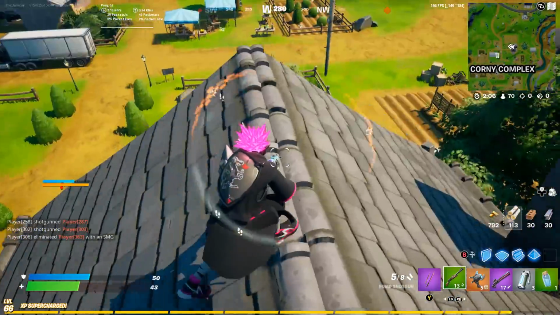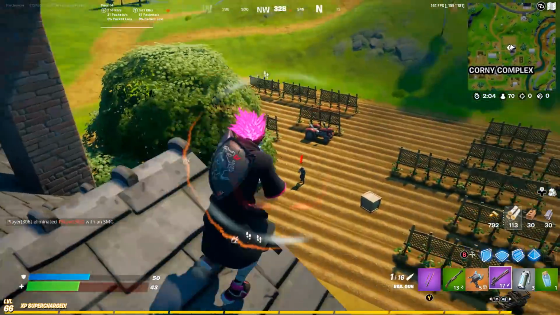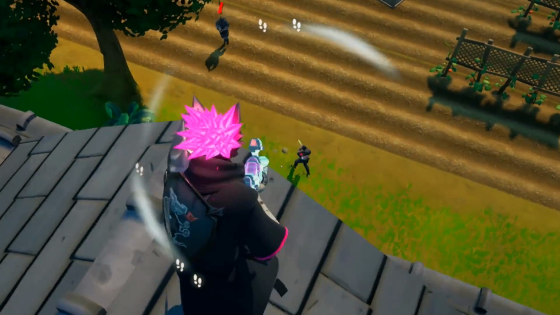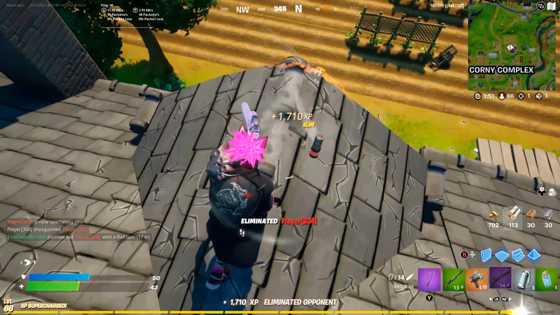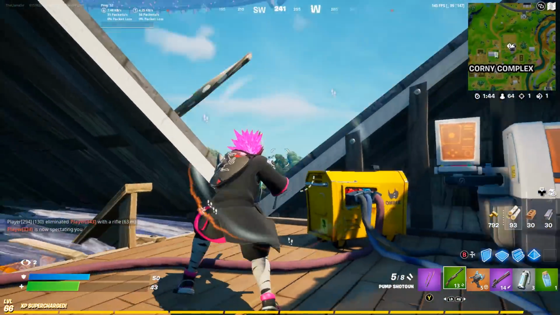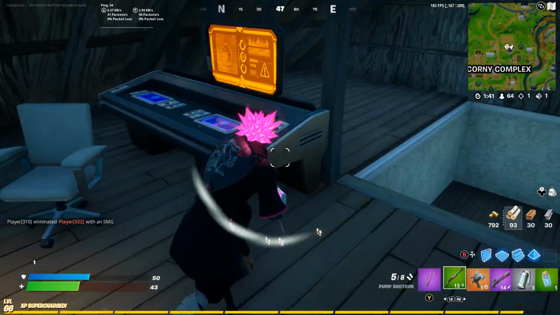Oh my gosh, there are so many people around me. What is happening? Oh, there's a normal player right there. Can we eliminate them? Come on. Oh, how did that miss? There we go. Easy elimination. Okay, maybe we can just block this off so we can look at some of the things up here.